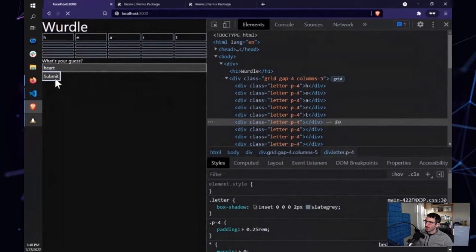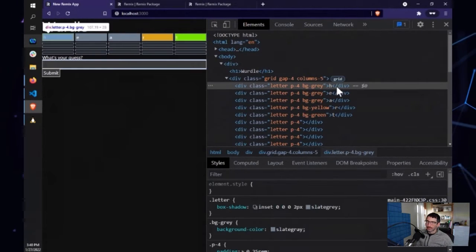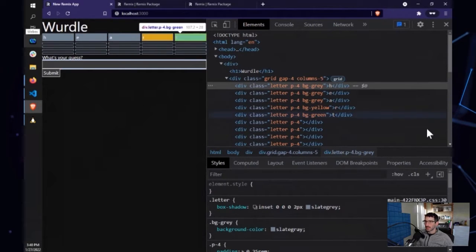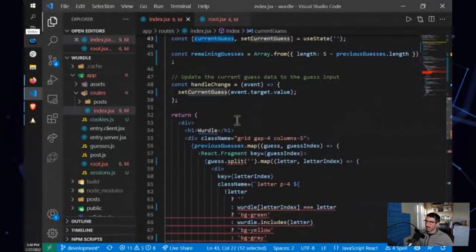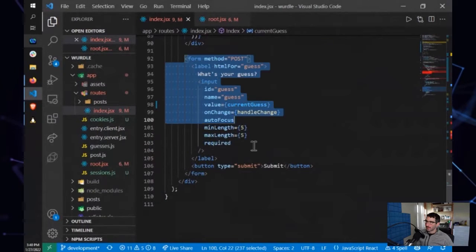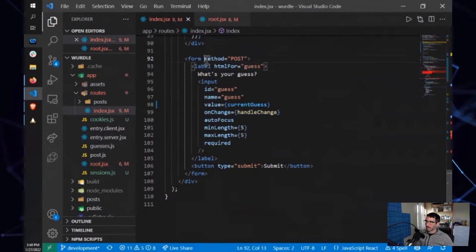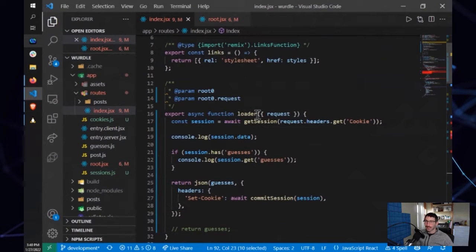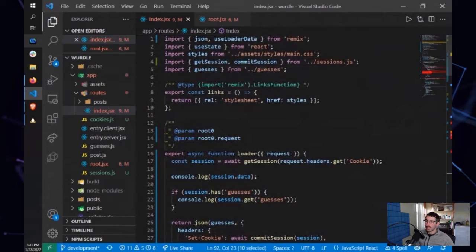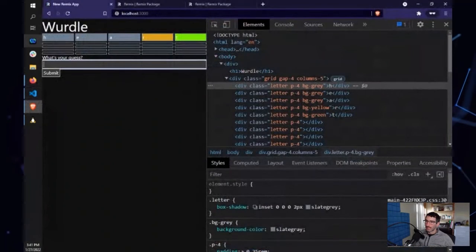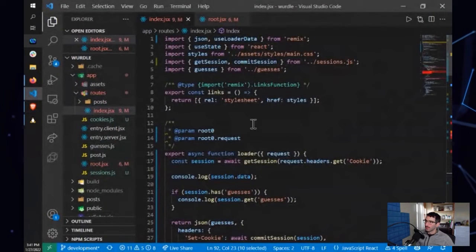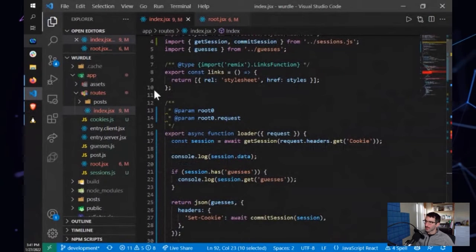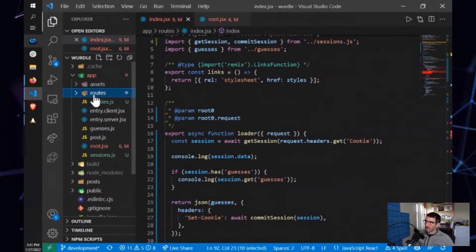When we hit submit, the page refreshes. That data is sent to Remix by means of this form submitting with the post method. One slight difference that we learned in Remix is that when you're going to submit to the root route, you use what are called actions, and it's based on the route that you're in.